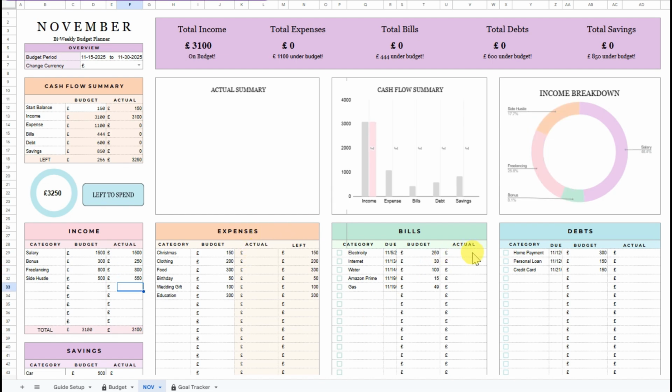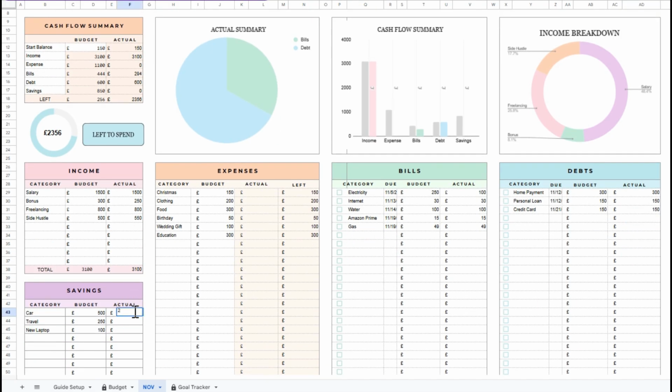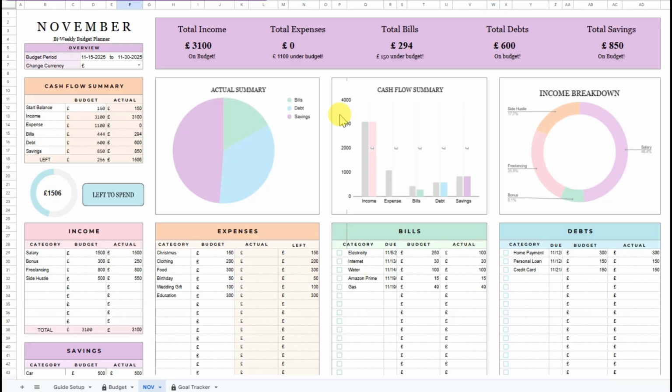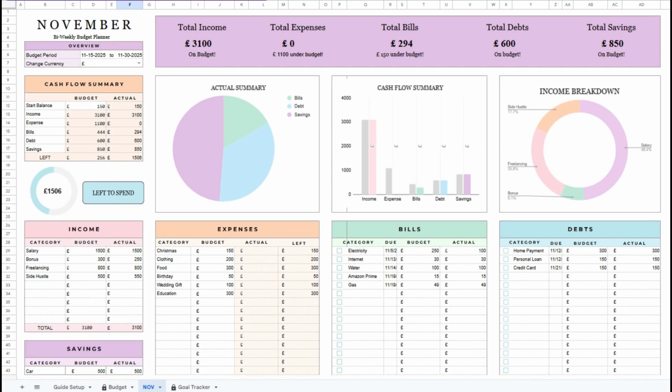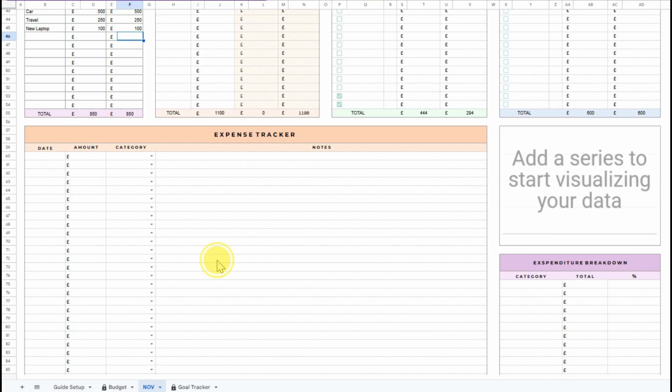I can also include bills that I have already paid, which makes my tracking much easier. For expenses, I won't enter actual amounts here. Instead, I will use a detailed expenses transaction log.